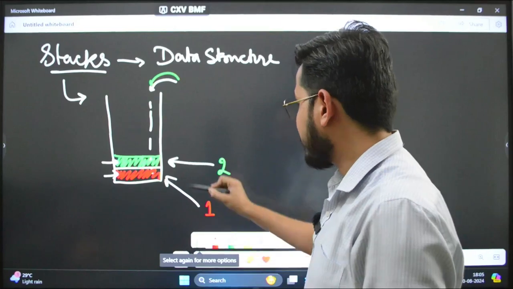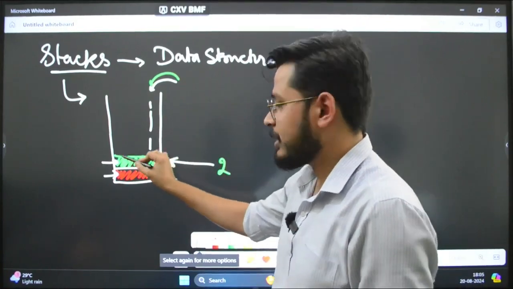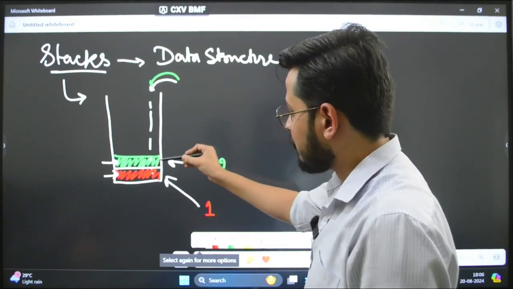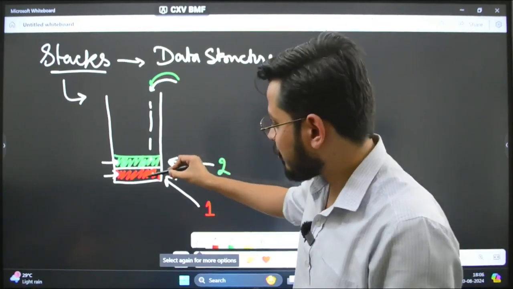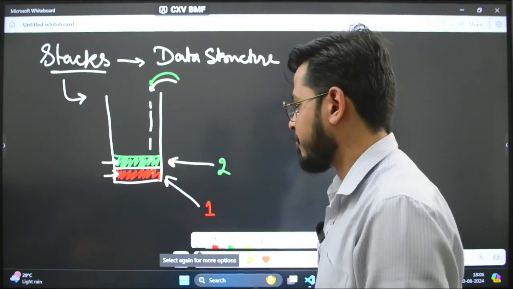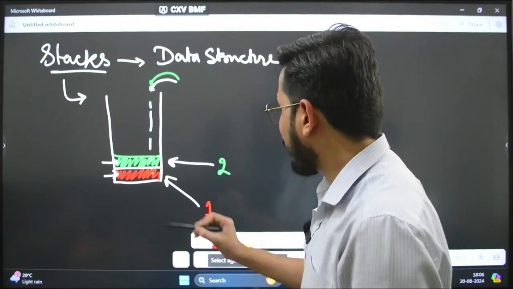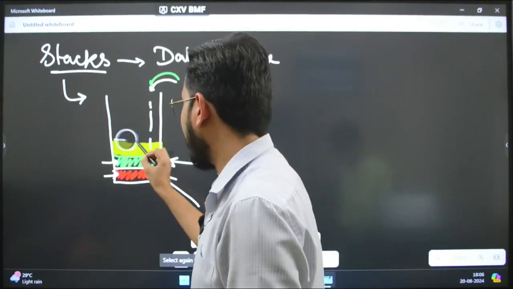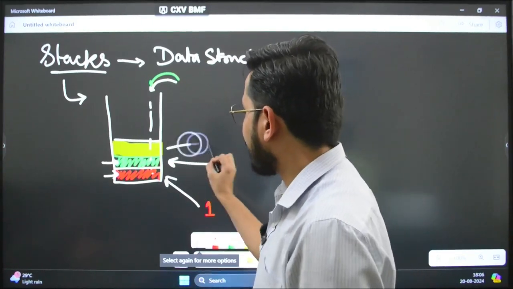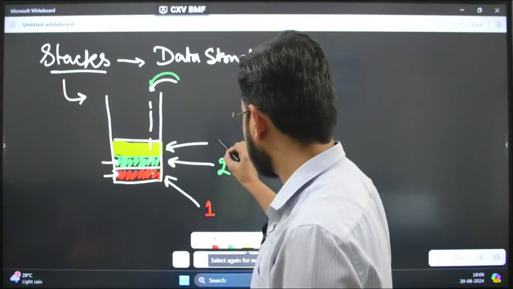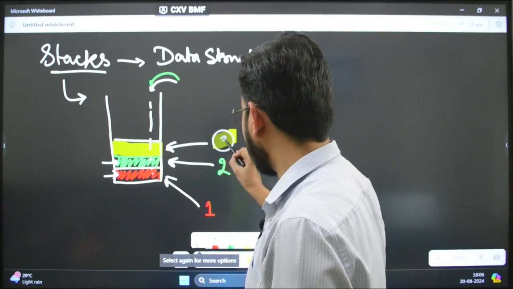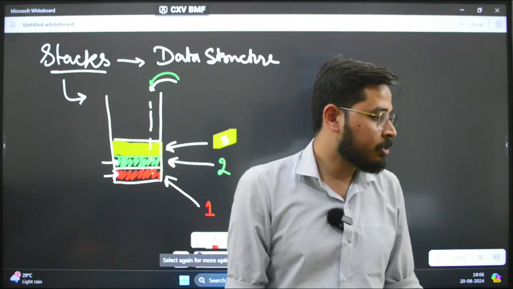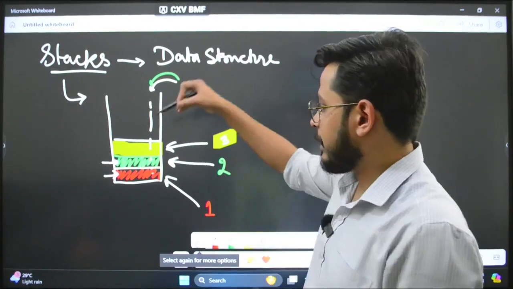So now we are talking about the stack. This is a stack formation where the data is being kept one upon each other like this. If I add more and more data, let's say this is one more data, our third data, that data is filled just upon that second data.